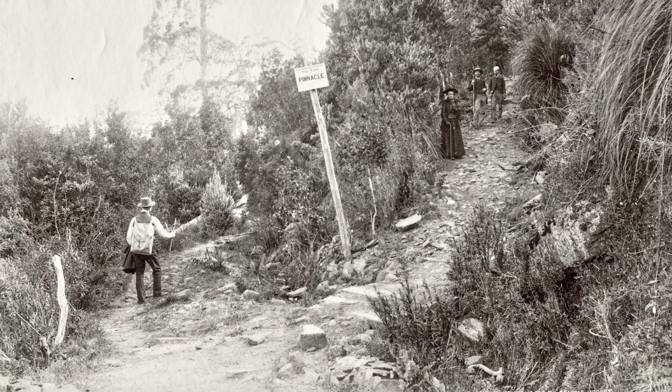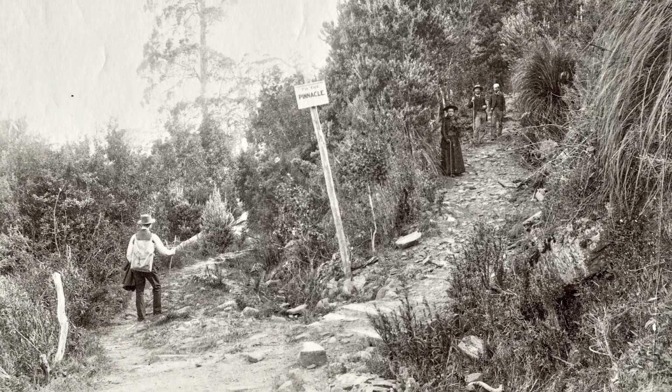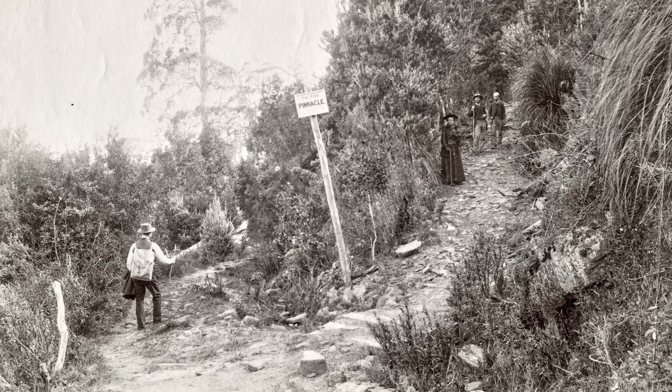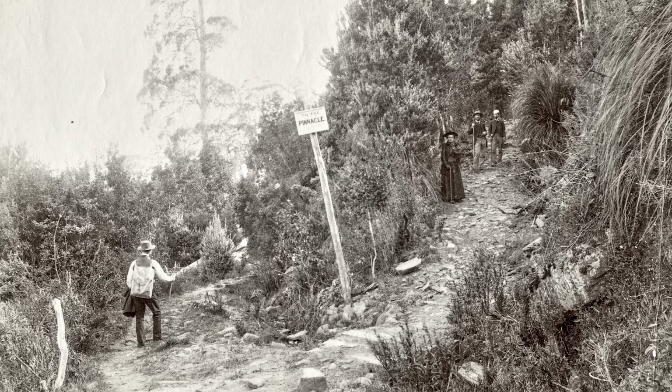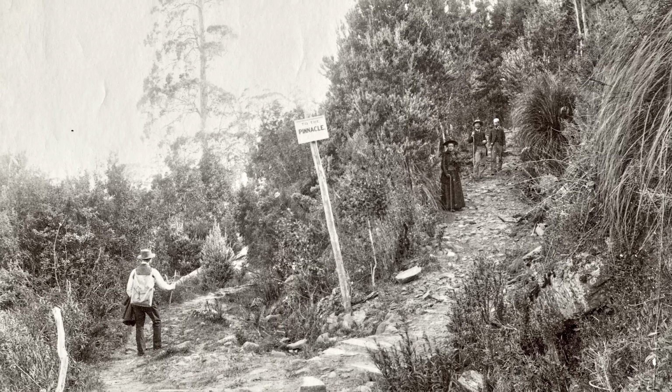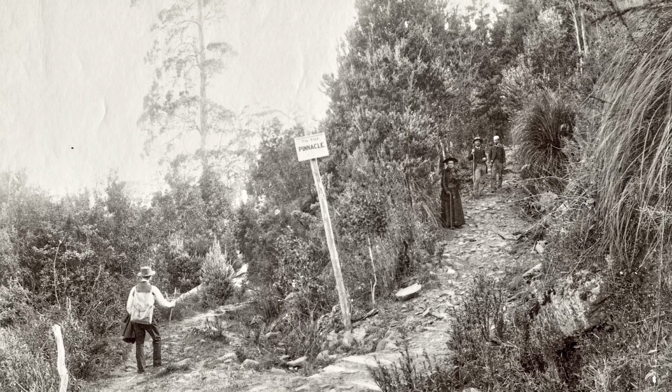This photo from the Grist collection by Watt Beattie shows the junction of the Wellington Falls track and the Icehouse track. It's captioned Track 2 Pinnacle and the Falls, Mt Wellington. It's not dated because Beattie hardly ever dated his photos, but my best guess is this was taken before 1900.